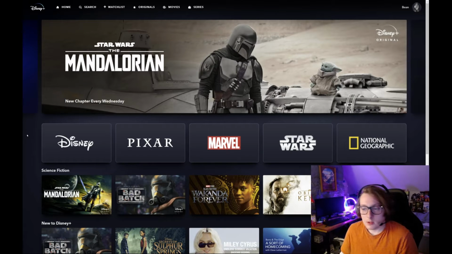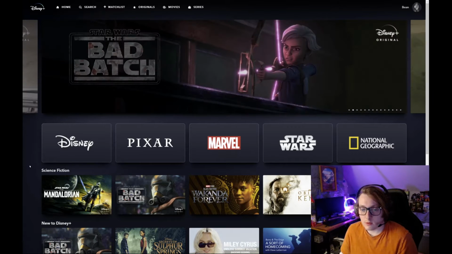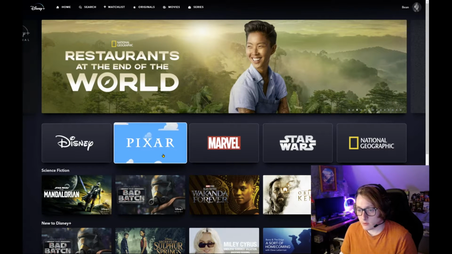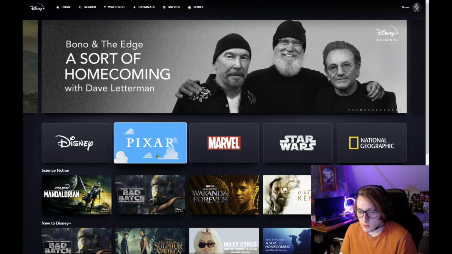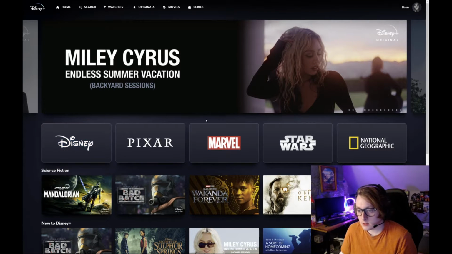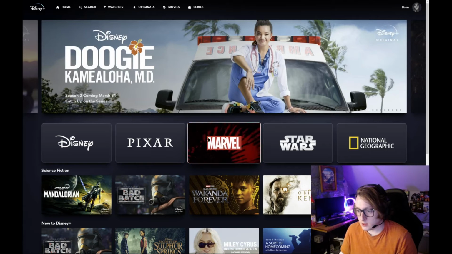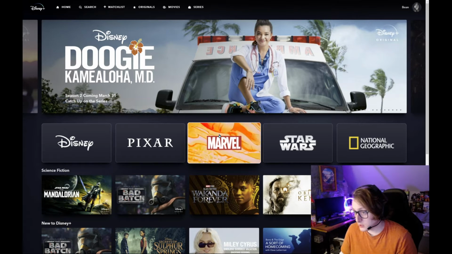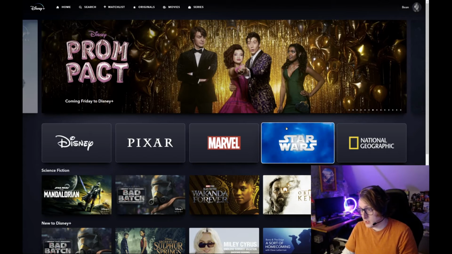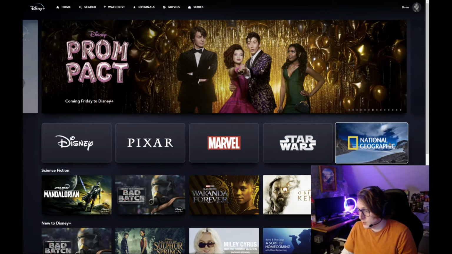So this cool little thing that I noticed while I was on Disney Plus is that when you hover over these tiles here, boom, there's this little animation that plays in the background. That really caught my eye, especially this Pixar one with the classic clouds. There's one for Disney, classic Disney, and then Marvel, the cinematic reel that plays before the beginning of shows and movies, Star Wars, jumping into light speed, and then Nat Geo, clouds.